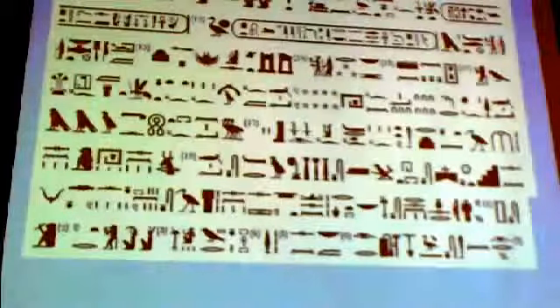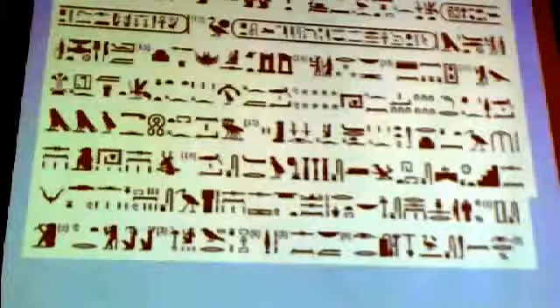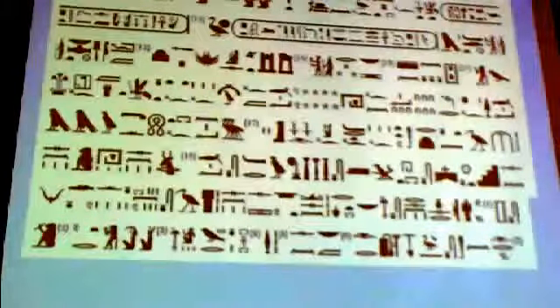The Edfu inscription describes the temple as the image of the heavenly temple, and states that the inscription will contain a knowledge of their chapels, a report of their halls, an account of their measurements and their columns, a revelation of their doorways, a list of their stairways, a report of the number of their upper chambers, a knowledge of their gates and the doors in them to every place onto which they open, and an account of their walls, perfectly decorated by master craftsmen of the House of Life — which has been argued to be the temple scriptorium, where books connected with religion and cognate matters were compiled.